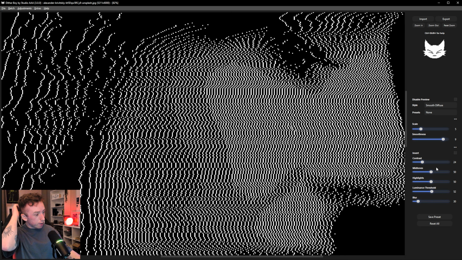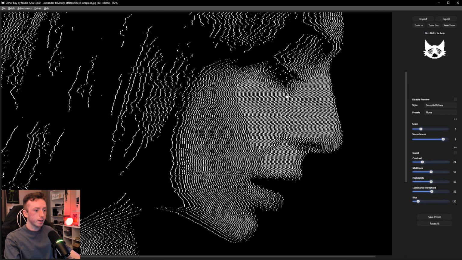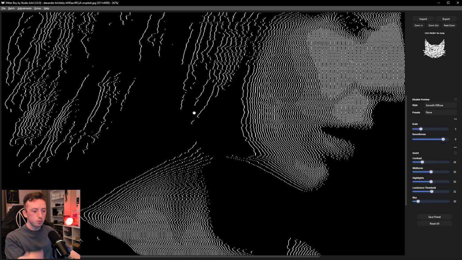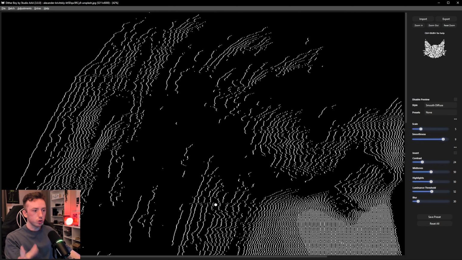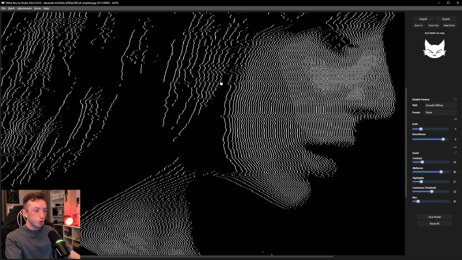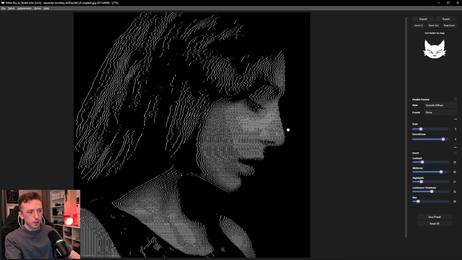So I'll try to find a sweet spot with the contrast, midtones and highlight sliders here, where I'm able to get some less dense lines around the nose and the cheekbones without getting rid of these cool lines around the rest of the side profile, basically. So reducing the highlights but upping the midtones has almost got me there. I'm happy with that.